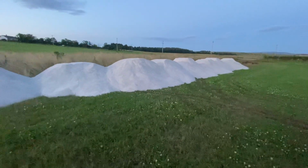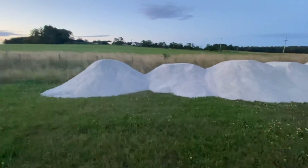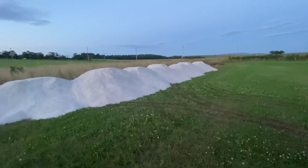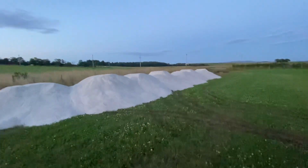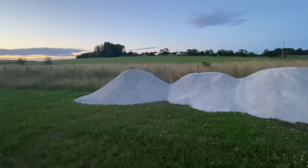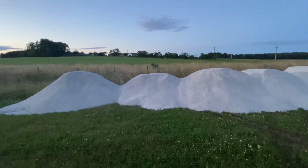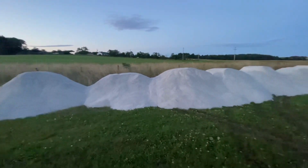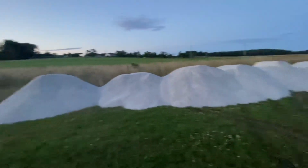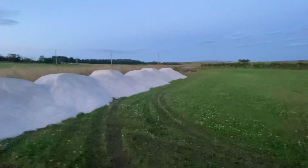I'm glad I got to do this because I won't be here to see it getting spread, but hopefully Kirsty will be able to get some footage of them spreading. There'll be a contractor coming in to spread this lime. I don't know when. It's now Thursday the 12th of August, so I'm not sure if it'll be this weekend coming or the following week.